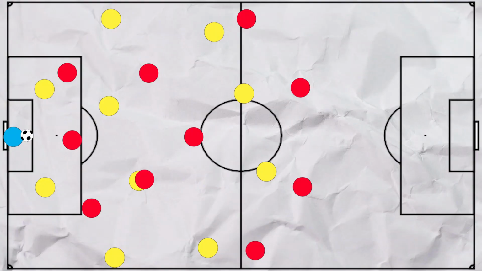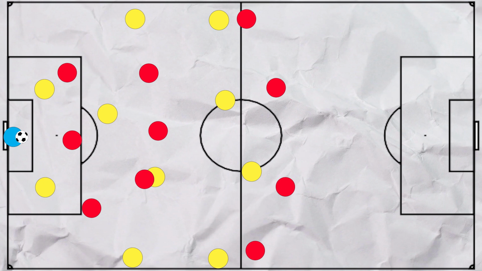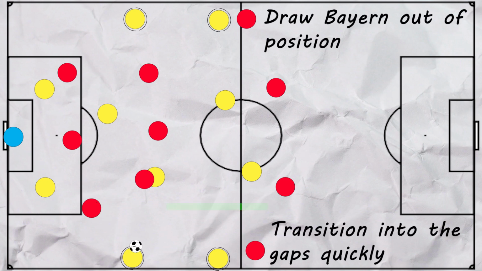From here, Dortmund had a couple of options. Hitz or the centre-backs could try find a penetrating pass into the midfielders. This worked on a few occasions, and the midfielders would use one-touch flicks around the defenders, usually into Reus. With the fullbacks and midfield having been drawn high, this would give Reus and Paco space between the lines to attack with speed, and Sancho would use his pace to join in. Failing this, Hitz would often go long straight into the forwards or the wingers if they had found space. Both of these ploys were designed to draw Bayern in and attack the spaces in between the lines or behind the centre-backs before they could react.